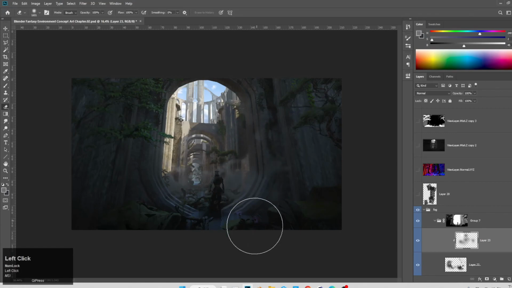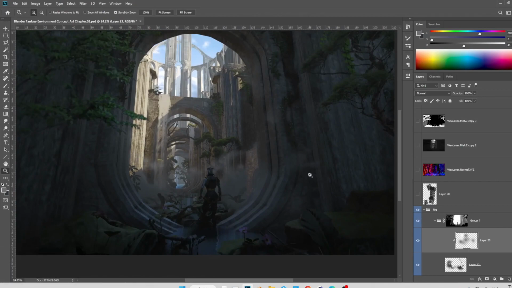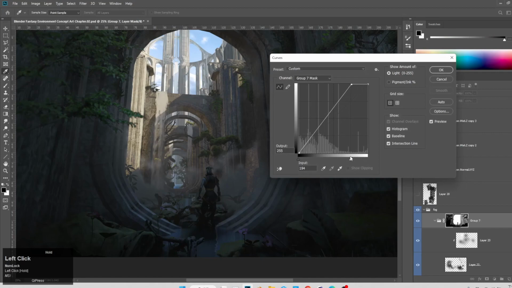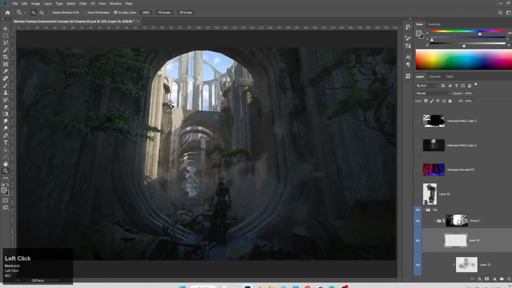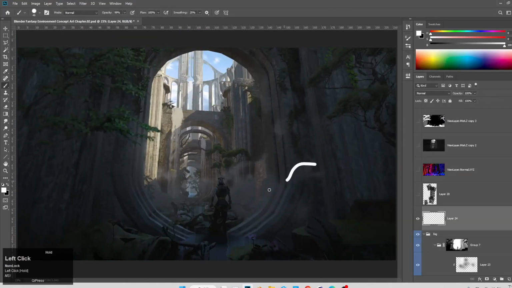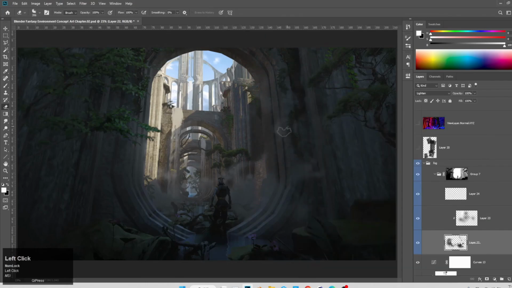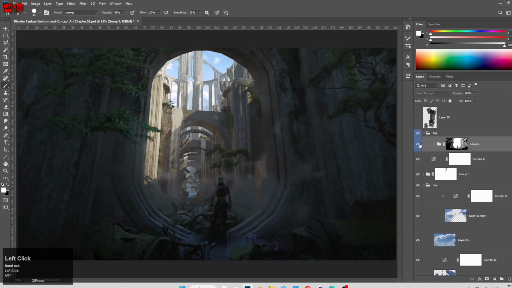The reason we are adding fog is because we want something in front of this fog, or behind this fog, to cover. And also I'm adding this flow.